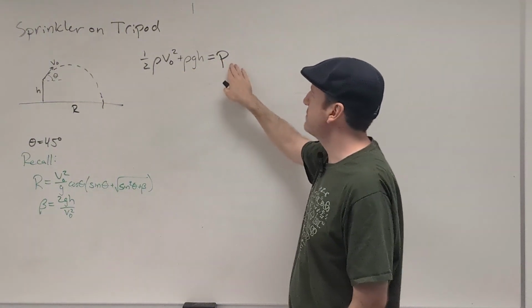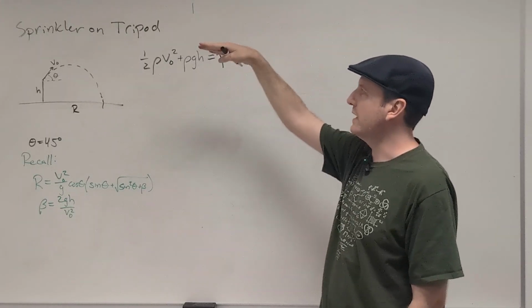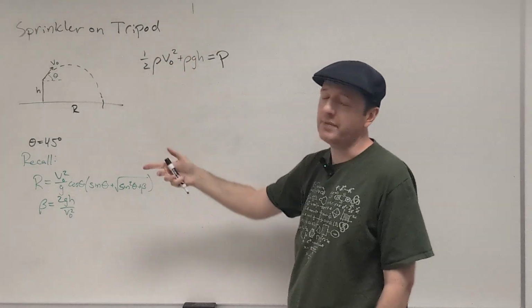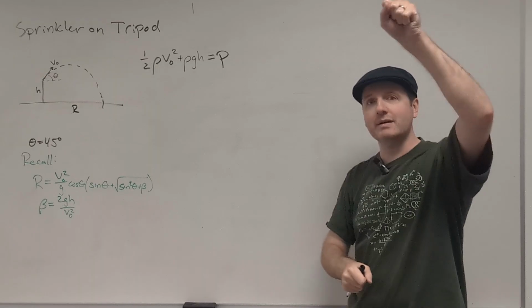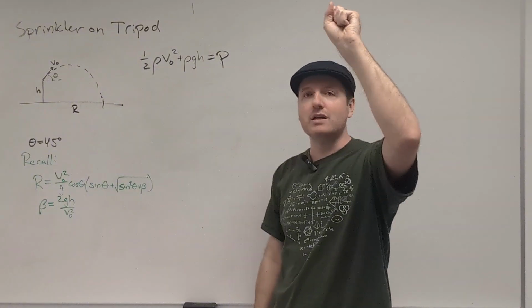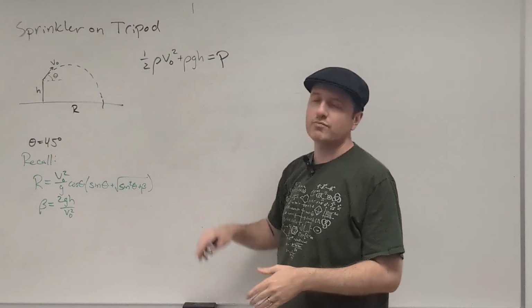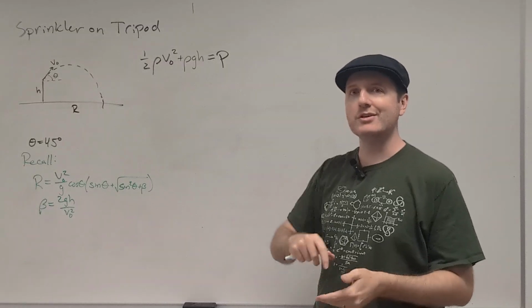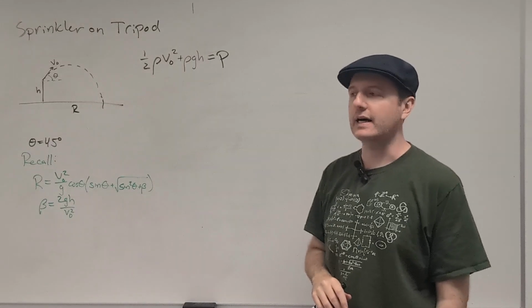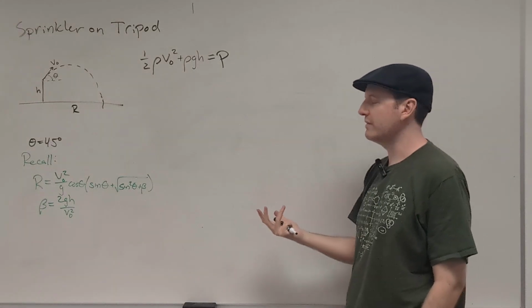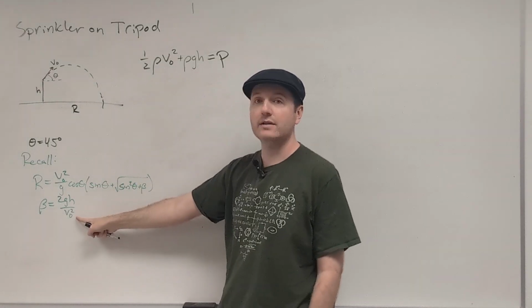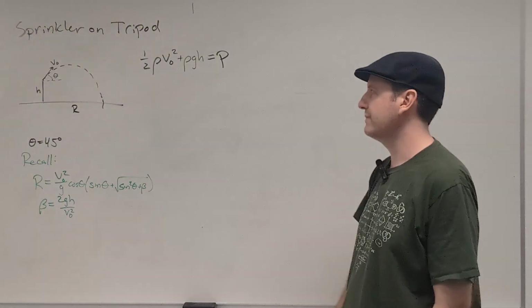And this tells me that if this is fixed, as I raise the tripod, V will go down. And as I decrease the height of the tripod, V will go up. That makes sense, right? If I have a hose and I have it coming off of a balcony or something, the pressure, or I should say the kinetic pressure, is going to be a lot lower. A lot of this pressure head has been depleted just to get it up to a higher level, and there's little left to make that speed very high. So this throws a little wrinkle into our previous argument. Yes, it would be nice if h were as high as possible, but making h higher also makes v naught smaller because of our pressure relation.